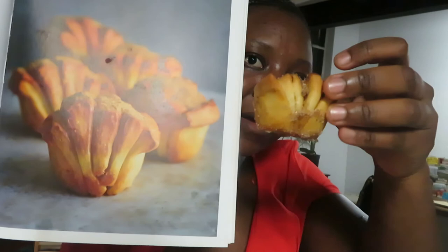But I think they look, let me actually see if they look like the book. Hers are more rounded than mine. I don't know, maybe I'm just being too critical, but yeah, that's what they look like. I actually enjoy the taste of this. I like bread also, so this is great to know.